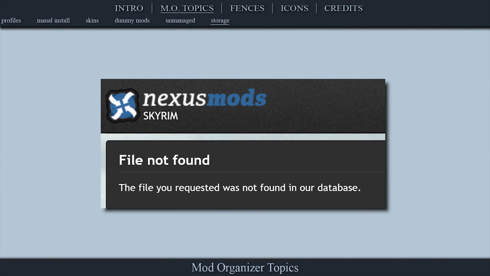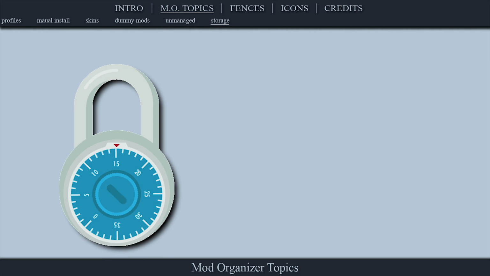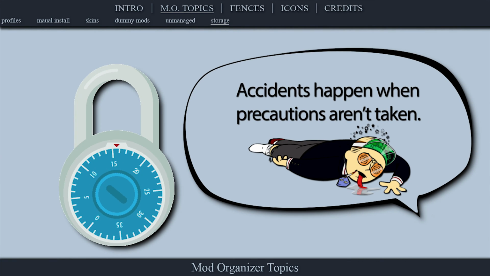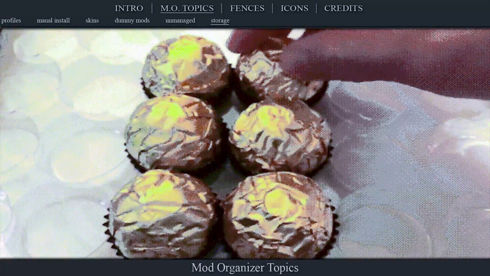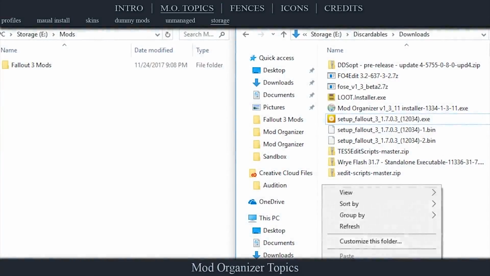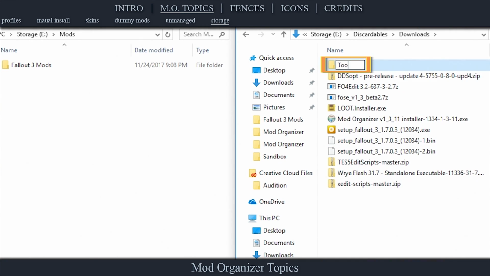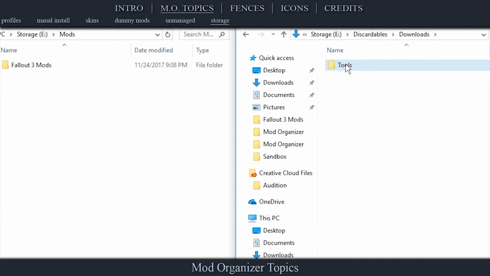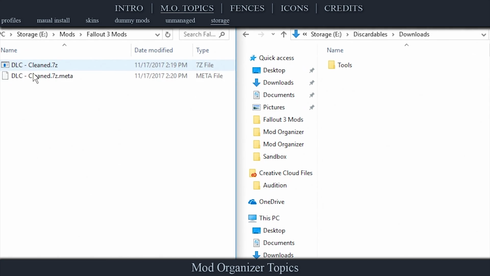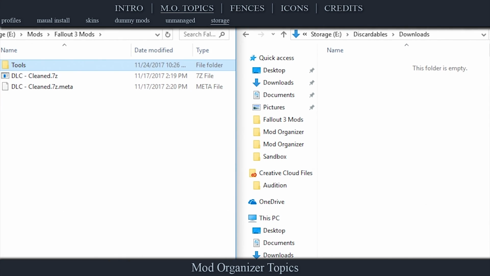If you are one who worries that tools may be removed by their authors, which has happened in the past, you may want to store them in a safe place so that you don't accidentally delete or lose track of them. Mods themselves are more prone to removal than tools are, but why not be safe? The method you use will be your own, but to make you aware of what I do, navigate to the system's download location. Create a new folder and title it Tools. Drop all of the FO3 tool installers, as well as the game installers for GOG owners, inside. I then put this folder into the same location that I store my mod archives. I place this folder here to keep everything related to the game together. You can place them wherever you like.